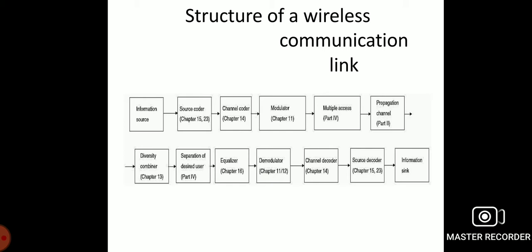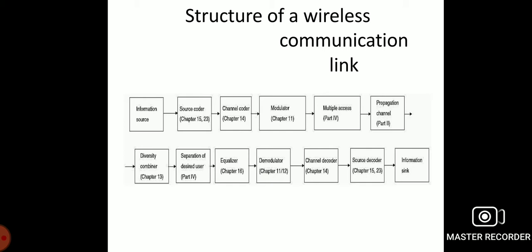Now the source coder removes redundancy in the source signal, and also reduces the source data that has to be transmitted. For example, in the GSM cellular standard, the source data rate is reduced from 64 kilobits per second to 13 kilobits per second.